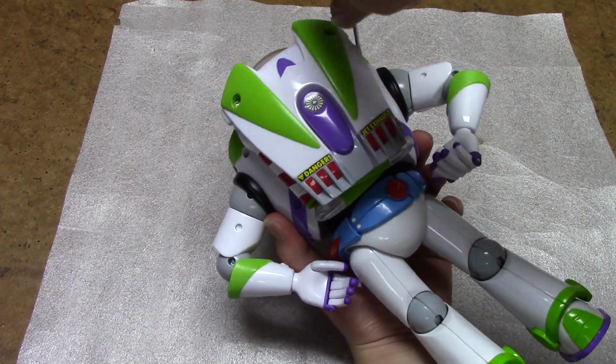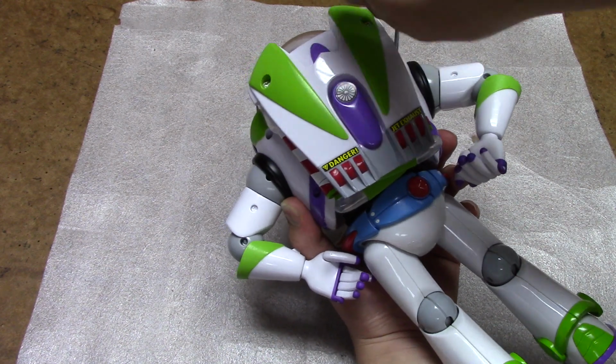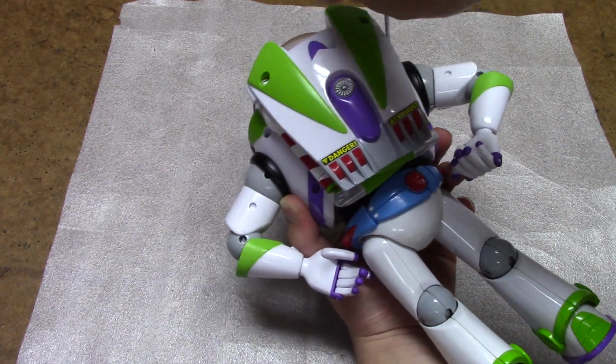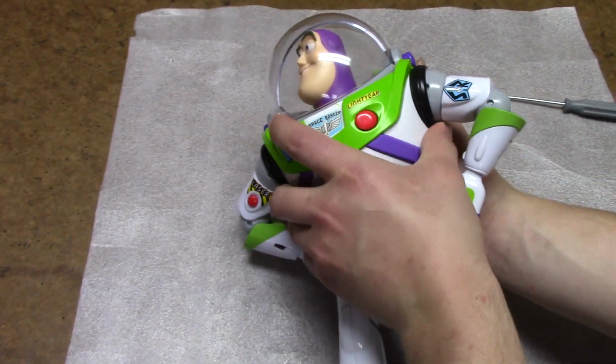So once you've gotten these 4 screws loosened, he'll come apart, and then you just need to make sure you know which parts go where.